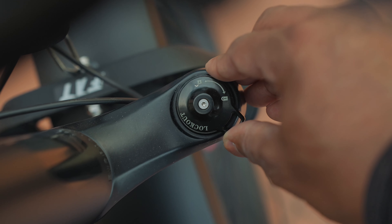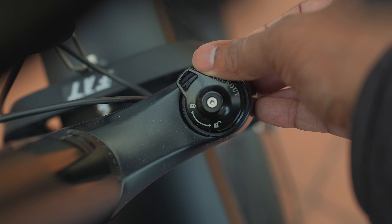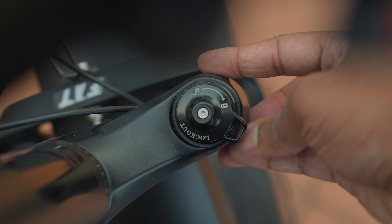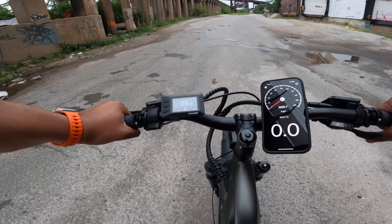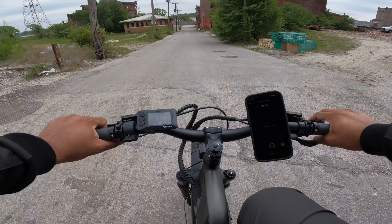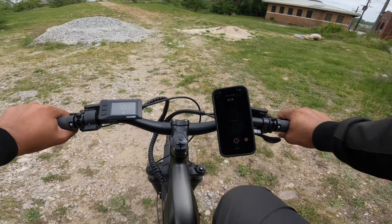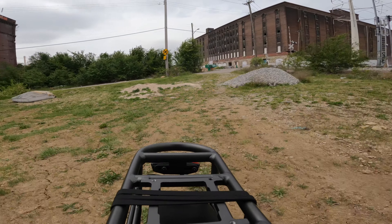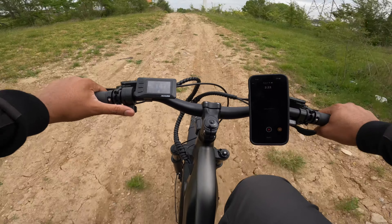Just so you know, the front suspension can be locked out — I did have it locked out during my speed test, so it was super stiff, which can drop your speed a little bit. Now I'm reversing that to get the full cushion of the suspension. This bike is really about going from road to off-road, and we have a decent amount of bumps over here — just using throttle only and this bike is just churning through.